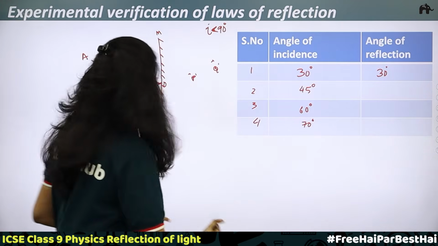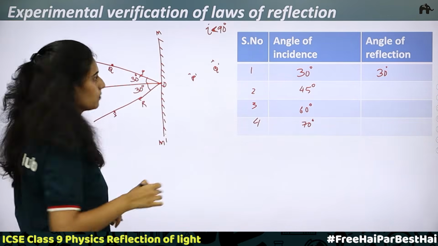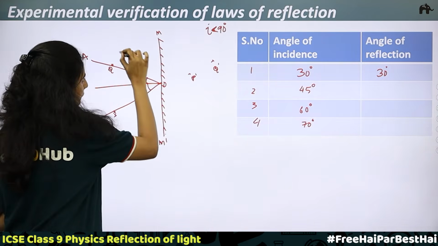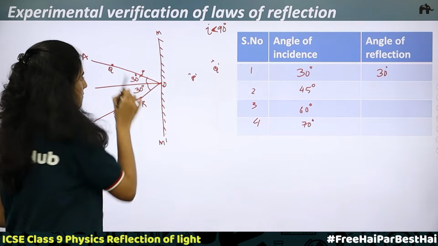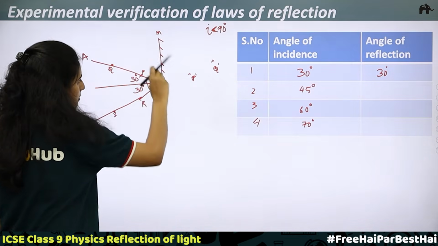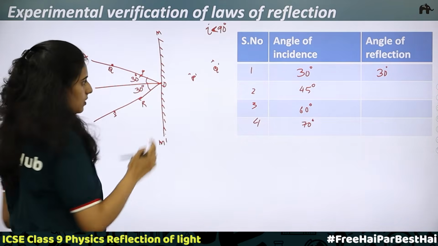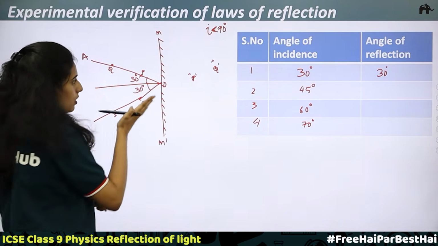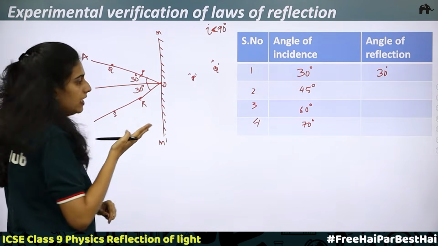Now repeat the experiment, that is, first measure 45 degree, draw a straight line, keep two pins P and Q at points P and Q such that they are at a distance of 5 centimeter. After proper measurement, we have measured 45 degree and placed the pins. Find where this reflected ray is. That is the reflection you will be able to see. When you check from one side, you can feel that they are on the same straight line. They coincide. You will be feeling that.